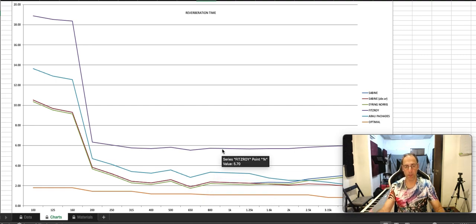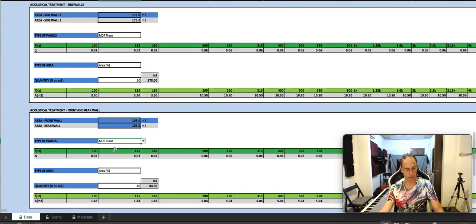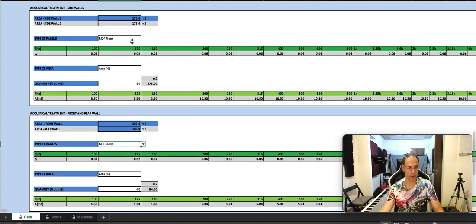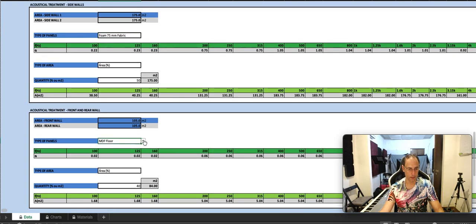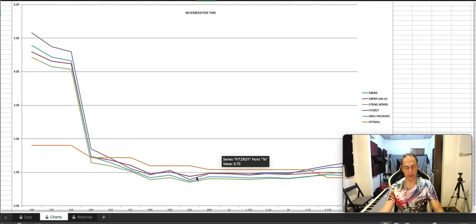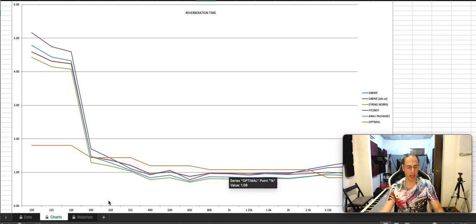Okay, so it's very important for us to understand that these are only prediction tools, and we need to understand how sound operates for each scenario. Okay. So now I'm going back to my room. I'm going back to the side walls and changing it again to the initial prediction, and then we have something which is closer to the optimal reverberation time. And the last tab is the material.